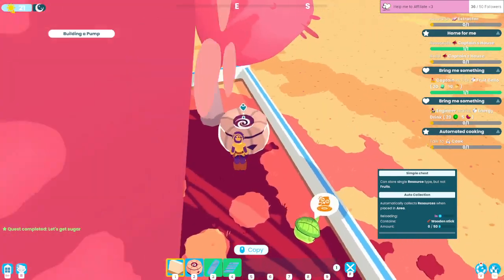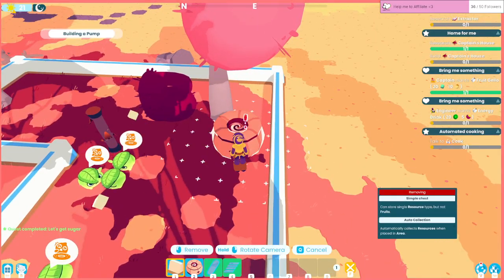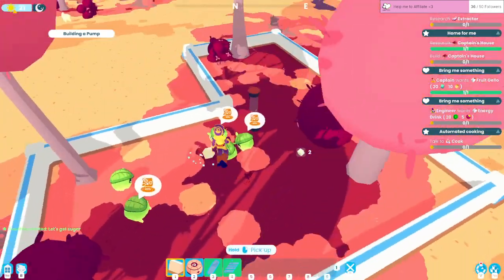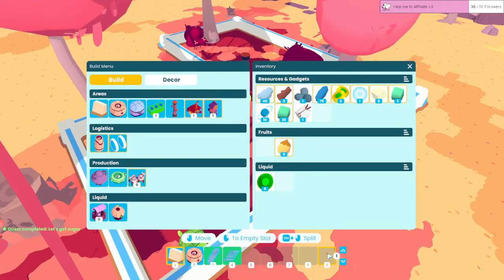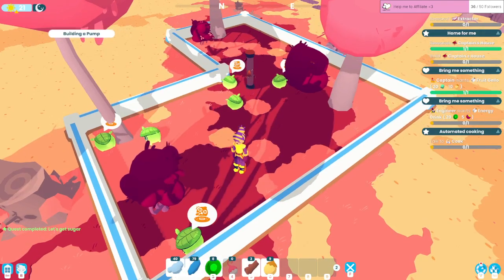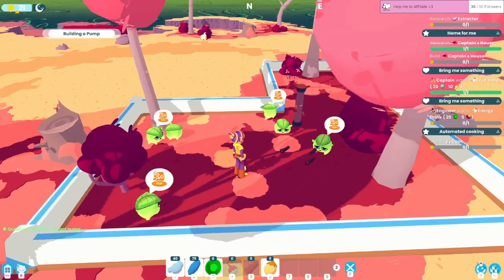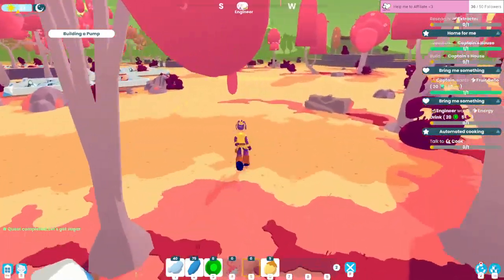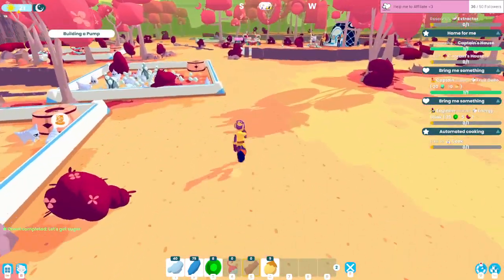Oh, that's right. We need to filter this. We can't at the moment. So I'm actually going to delete this for now. Going to pick up the sugar blocks, and I'm just gonna put down some sticks for them. 5. Okay, they can do their business. We can get sticks done though. So I will do that in a minute.